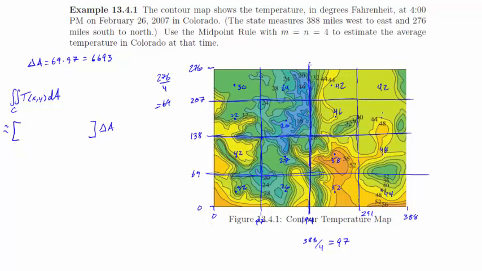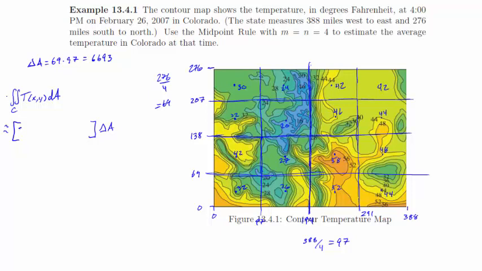48 and 44. So if I take all these and multiply by the area, that gives me this kind of total temperature over this region, which doesn't make a whole lot of sense. But when we then divide it by the total area of this region, we're going to get the average temperature over this region, and that we can wrap our heads around a little bit better.